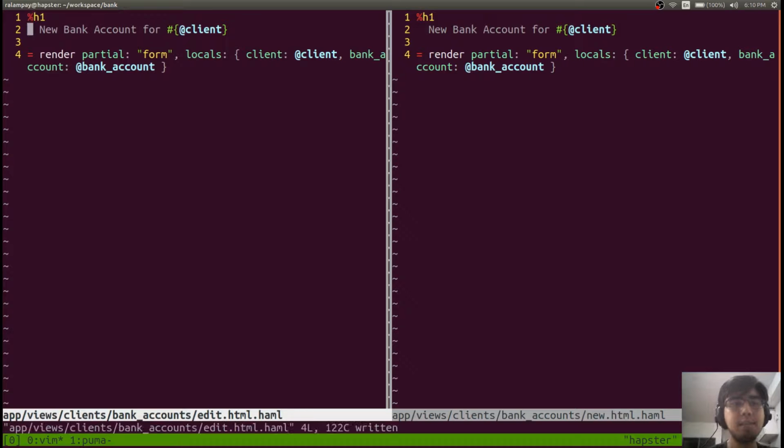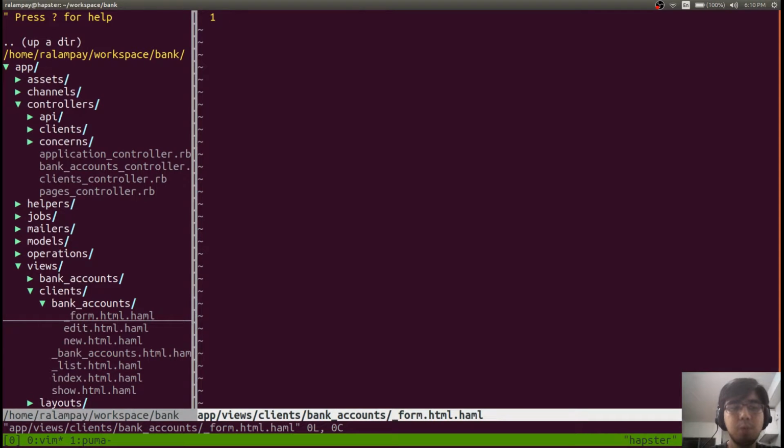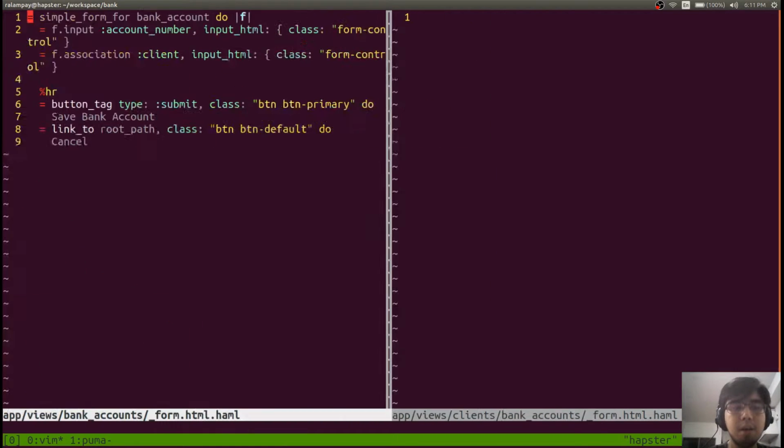It uses the exact same form, but I'll just change text here for edit. Okay. All right. So for the form, this one works quite a bit different. We're still using simple form, but it works differently from the form right here.